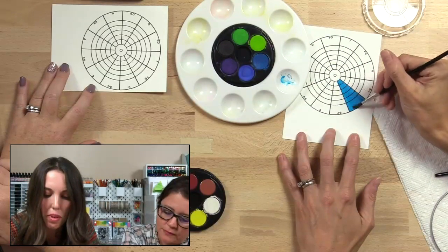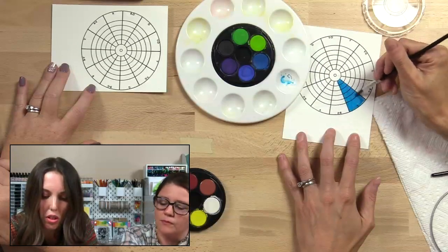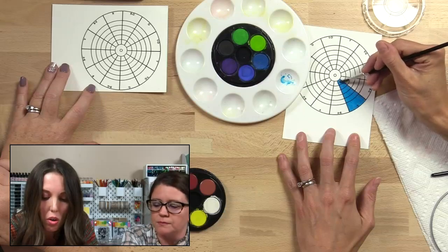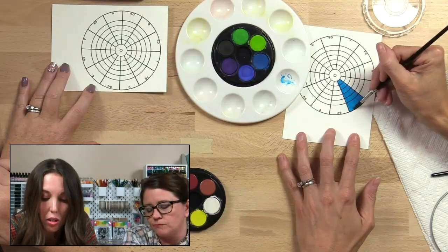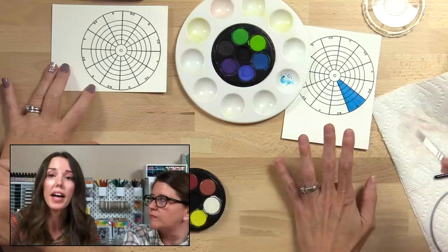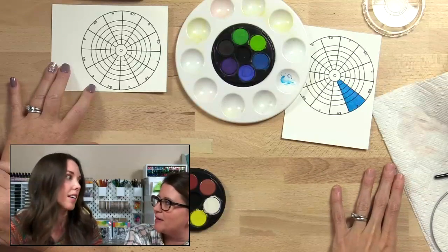You definitely want to try to mix up as much of the color you're going to need all in one go. This is going to be more important when we actually have to mix up our yellow orange or our blue green. You want to get enough of that color mixed up so you can cover the whole area that you want to paint with that. You don't want to have to stop 3/4 of the way and mix up some more blue green because it'll inevitably not be exactly the same shade. Just like painting your house or something. Exactly. You want it all in one batch.